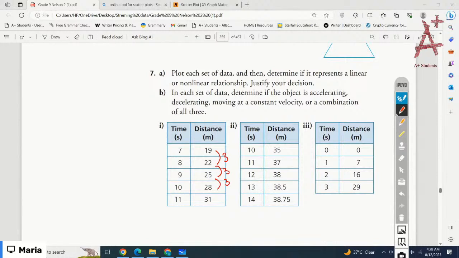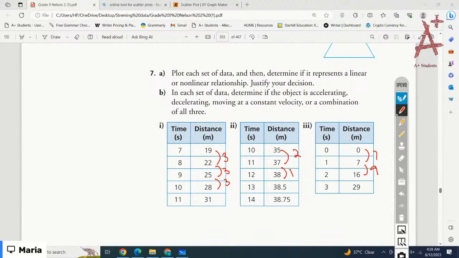Okay, just look at the second one. 35, 36, 37. You have 2. 37 and 138. The difference is not the same. That means that is not a linear relation, right? Third one is, I think, linear. 0, 7. 16 minus 7 is 9. No, again, this is not a linear relation, right? We're just given 3, 4 points, and this is not a linear relation.